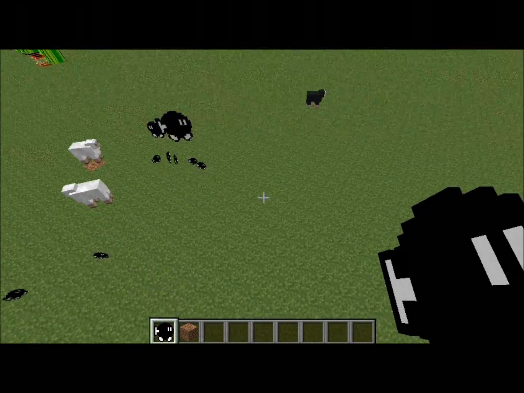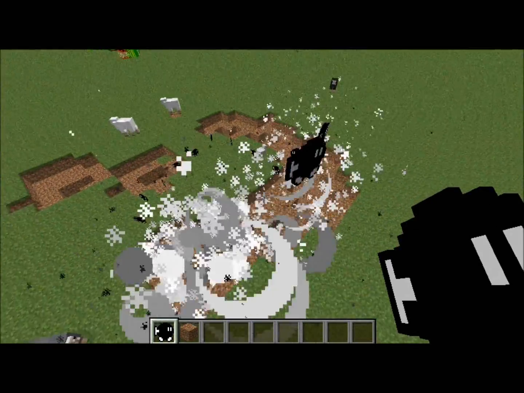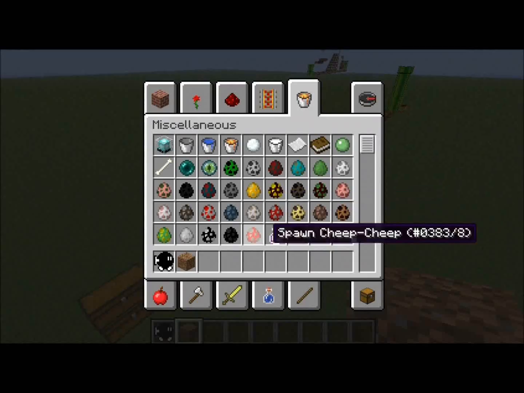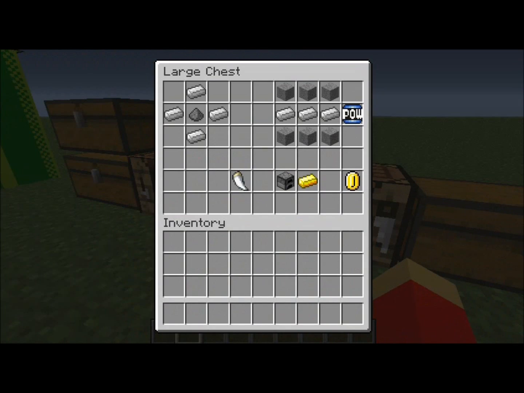Oh, jeez. So yeah, those are the bob-ombs or whatever, something like that. And they're just basic little bombs, so they could come in handy if you need to kill something. And then you have the POW.